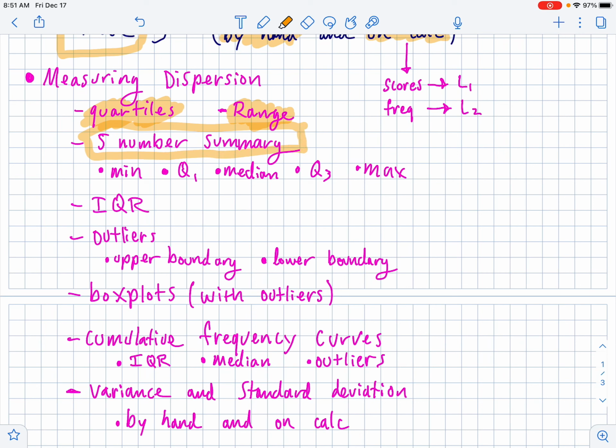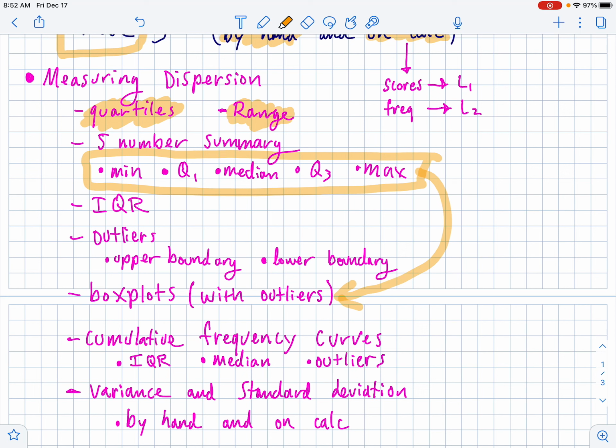I don't know if we use this word, the 5-number summary, because it didn't come up much in your book, but I've seen that come up in a lot of IB books and problems where they say, find the 5-number summary. So if they're asking you to find the 5-number summary, they want min, Q1, median, Q3, max. You may recognize those as everything that goes into a box plot.